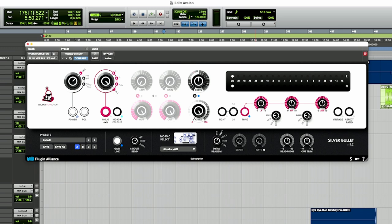So you have sheen, presence, mids, body, bass, sub one, sub two for the bass section, and the air band's just air, right? Then you also have this lower section. So you have tight, which puts a 12 dB slope on there, a high pass filter.